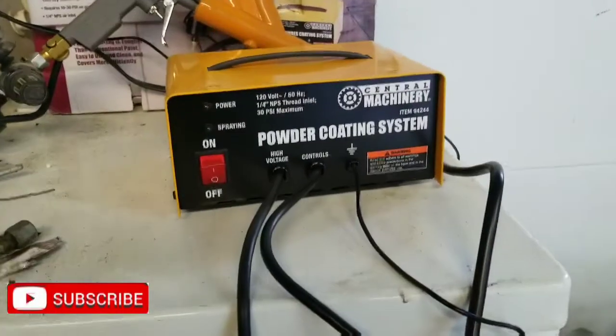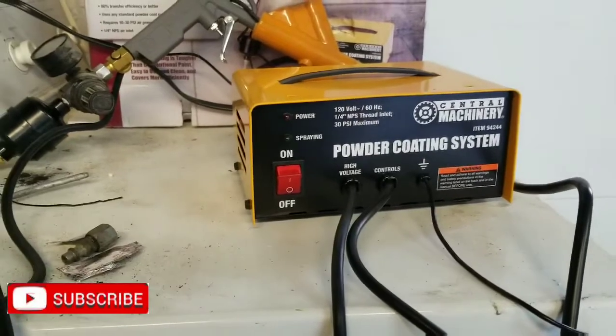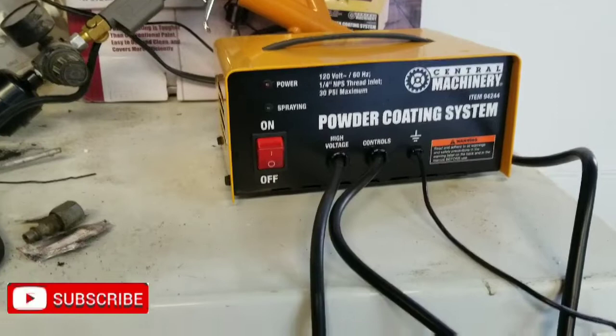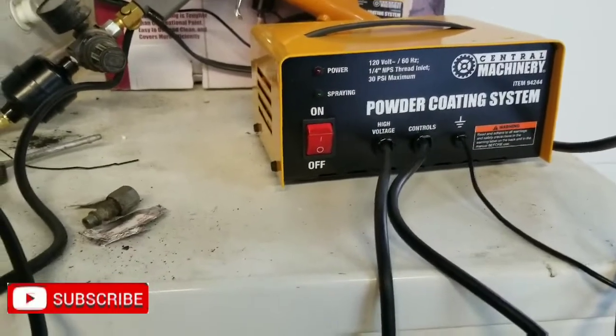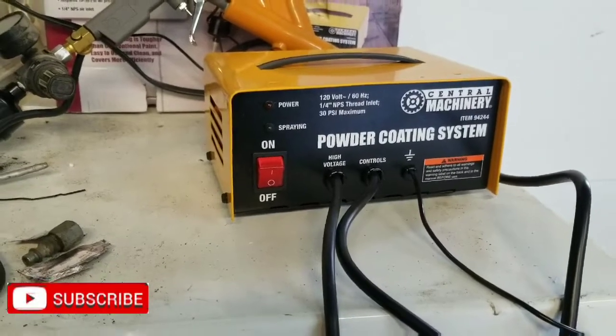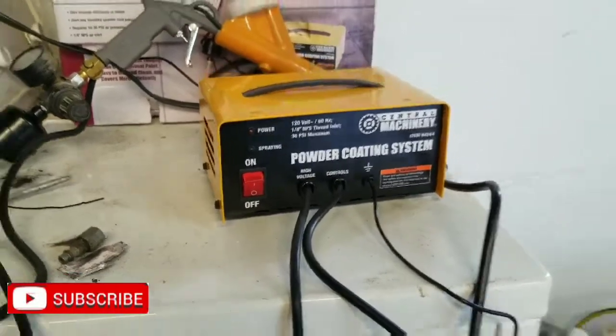It is a Central Machinery. It's 120 volt. And it can take up to 30 psi max. Now, I wouldn't ever run that. I'm going to try around 10 psi and see how that sprays.